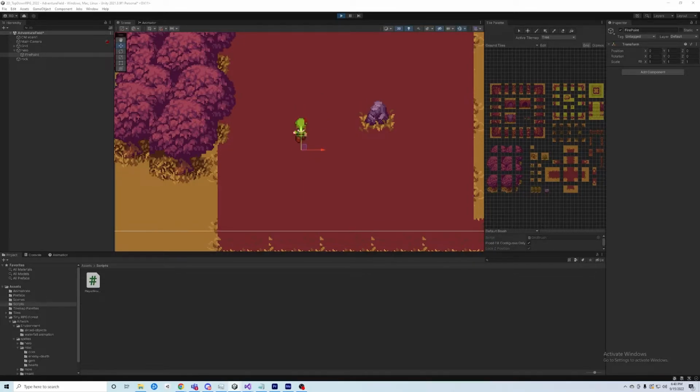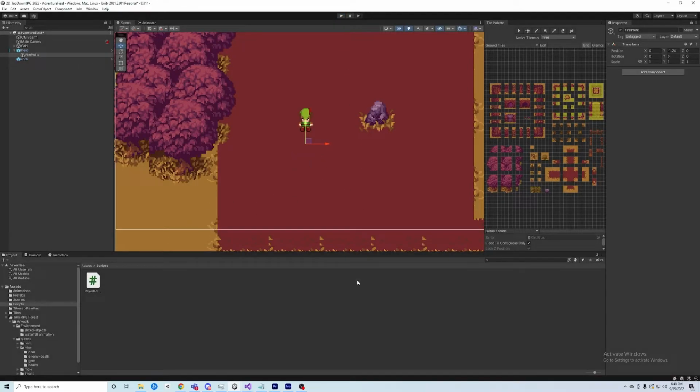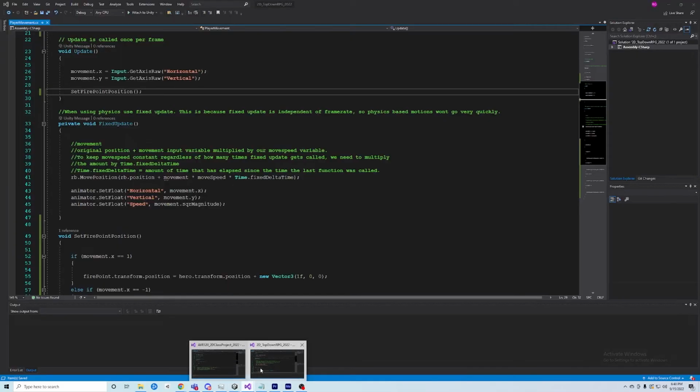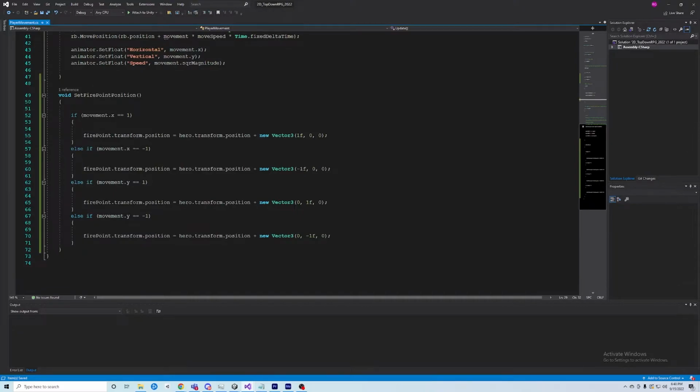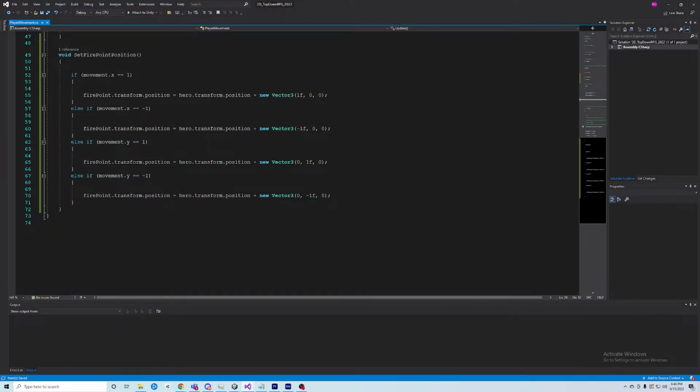So I don't like how it's a little too close there to the character when he's going down, if you see right here. So I'm going to just adjust that a little bit. I'll go back to the script. And so that was the down on the -1 on the Y. So I'll set this to like 1.5 and save it.